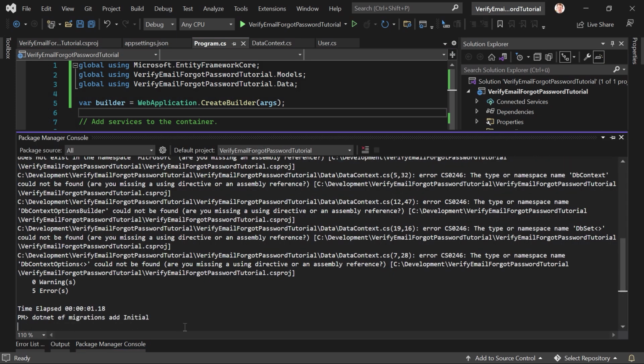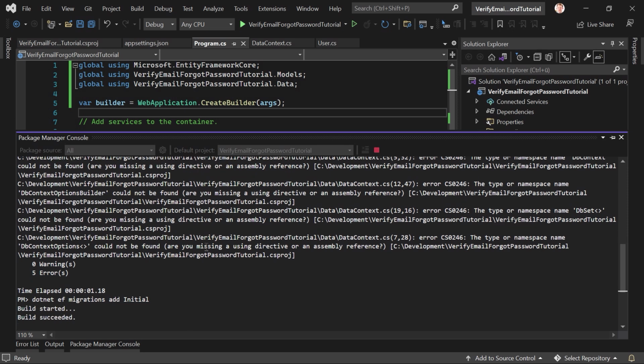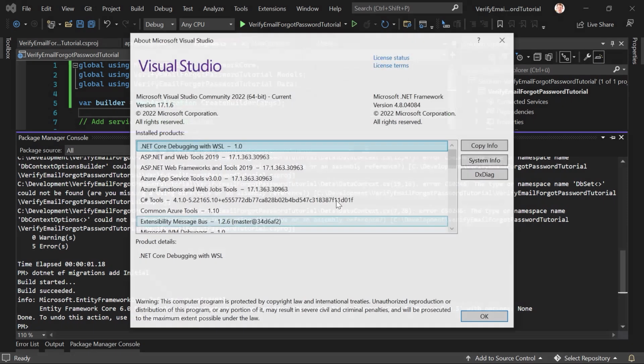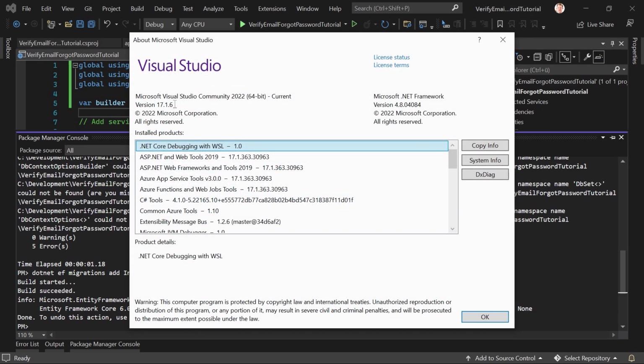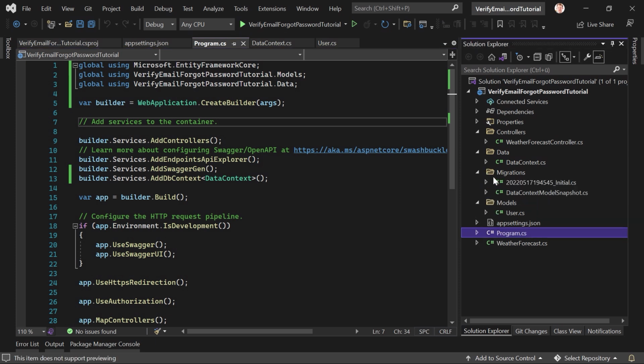Let's try that again. Build succeeded. You're my witness, I changed nothing. I had to rebuild this. And I think that this version here, 17.1.6, is not a good version. Visual Studio 2022, the Community Edition, worked better with the previous version. But that's just my opinion. But maybe you've got similar experiences here. So if so, please tell me that in the comments.